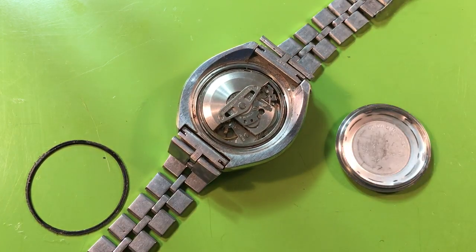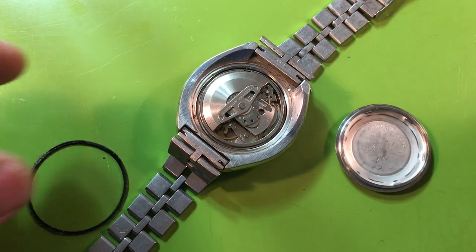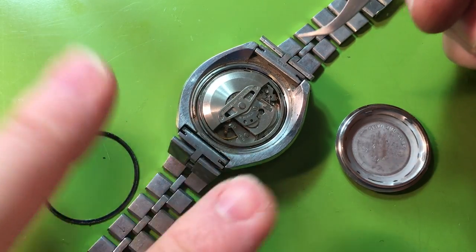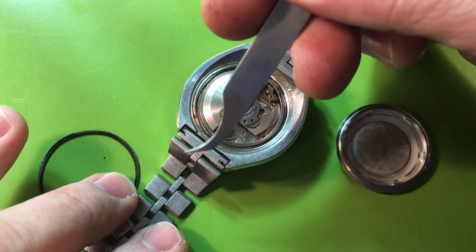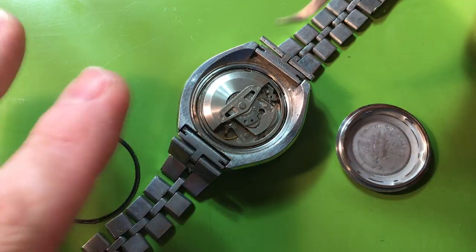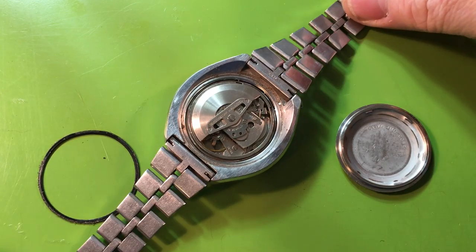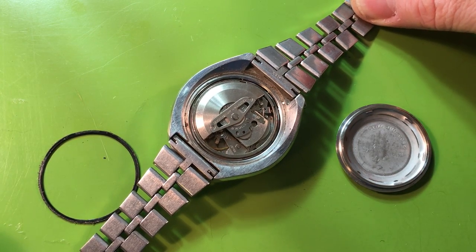If you look at the stills from your dad's movies, you can see the bracelet was a lot tighter in those days — and that's what happens. I do have aftermarket fishbone bracelets; they're not exactly correct for this. See, this is one width and this is wider over here — these had a staggered width thing. But I do have a tighter bracelet that would be almost 100% correct for this if you wanted to do that.